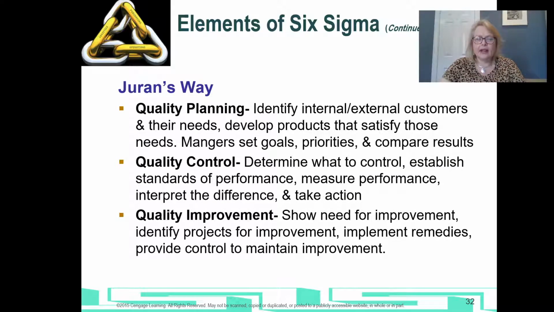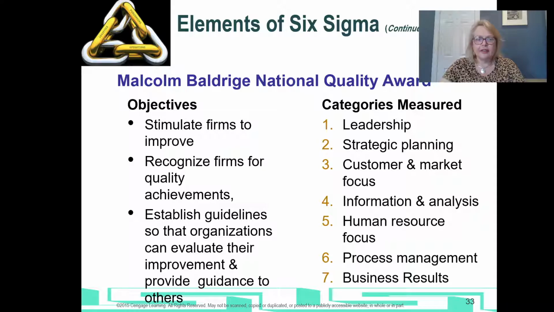Juran, that's how you pronounce this, Juran, talks about quality planning, quality control, and quality improvement. There's one question about that on your test. I just want to talk to you about the Malcolm Baldrige Award. It is a very well-recognized award that's given to large companies. They can apply for it.